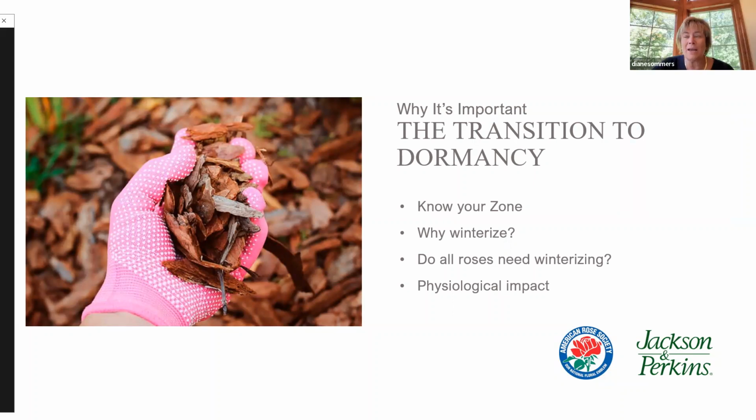So let's talk about why it's important to winterize your roses. Clearly, what winterizing means will be different depending upon the plant zone you're in and how cold it gets in your climate. So knowing that zone is going to be very important, and we're going to talk about that in a little bit. Why we winterize is because some of our roses are going to be more susceptible to colder temperatures, and they could be damaged by those colder temperatures. And of course, we all want to make sure that our roses make it through the winter months and we can enjoy them the next season.